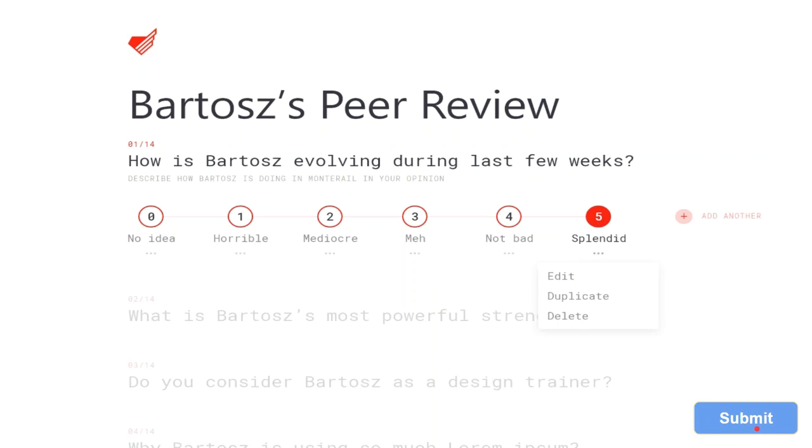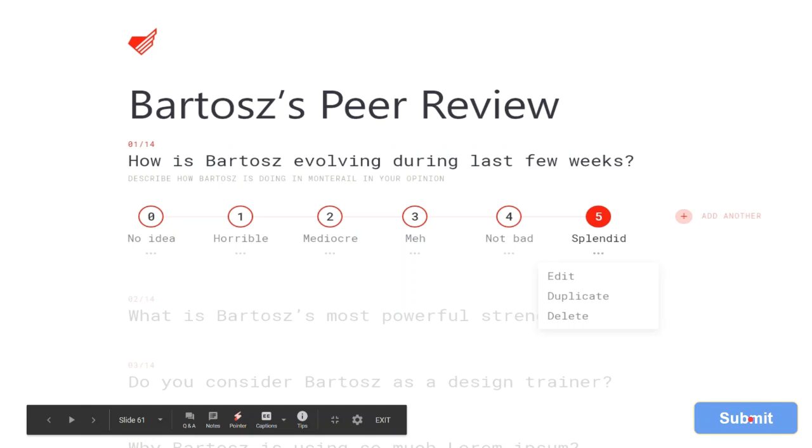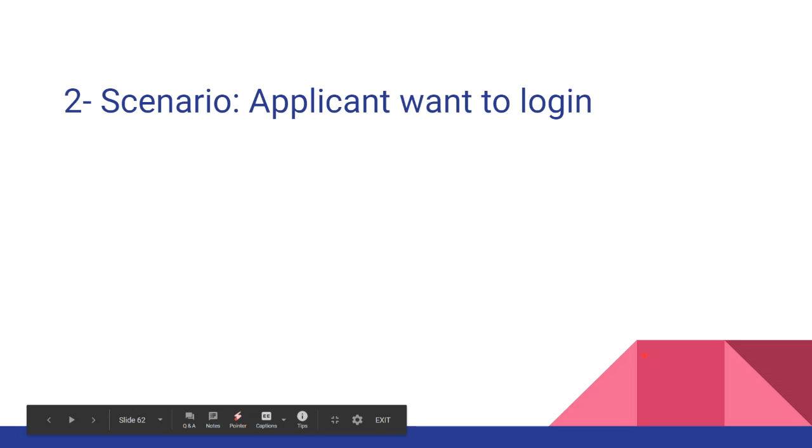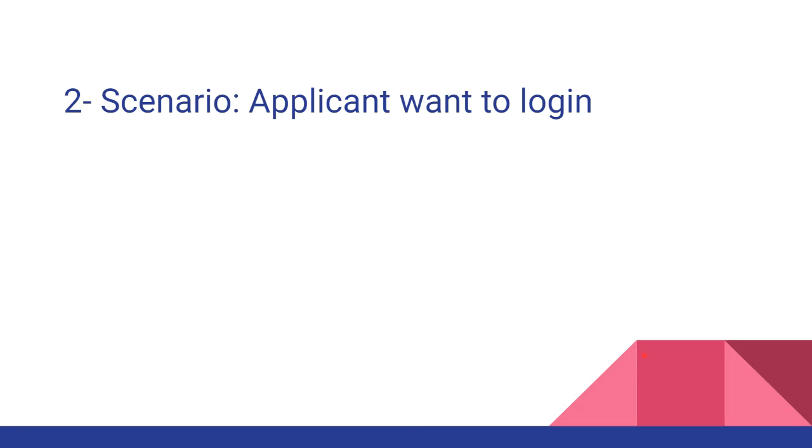Once he submits that, the person that he is sending the feedback to will receive that feedback, and he will fill it accordingly, and after he fills it, it will get back to the manager. Now, we have finished the three main functionalities within the first scenario where the HR manager is currently logged in. And we have said that the applications will be there, but we didn't say where these applications come from. So here is where these applications come from.